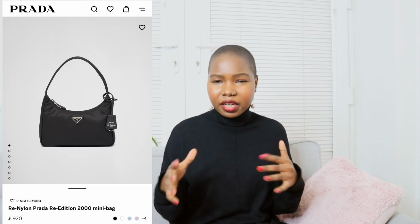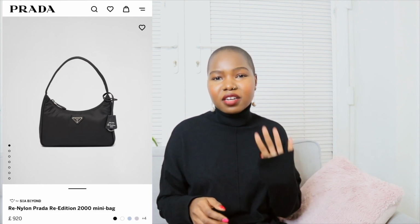And then the little black bag, I love that little black bag, my little handbag. It's like a Prada inspired handbag. It's like a dupe of the Prada nylon bags. Yeah, I'll put a picture, you know the ones I'm talking about. I actually do love that style, but obviously mine is not Prada. I just got a dupe and I really love it.